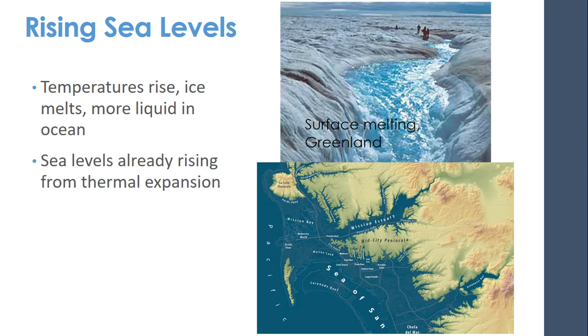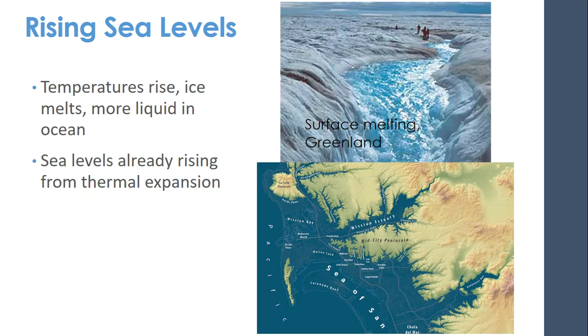The sea levels, though, are already rising more dramatically from something called thermal expansion. So as you heat water, or anything really, it expands. And so globally, you have this giant ocean. So much of our planet is covered by water. If that's even just getting a little bit warmer, it is going to expand and cause a lot of sea level rise.